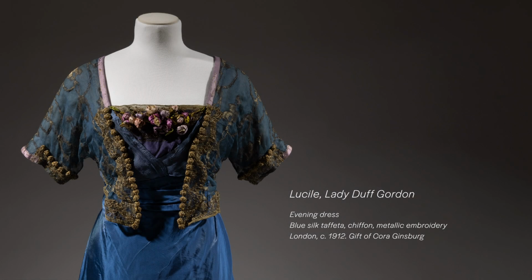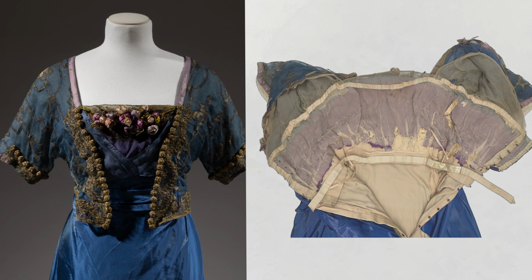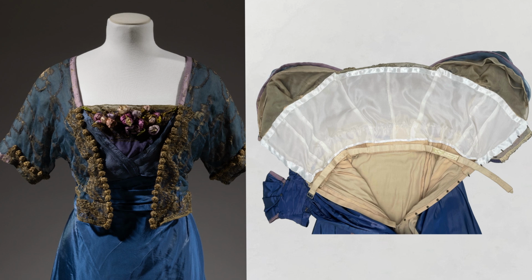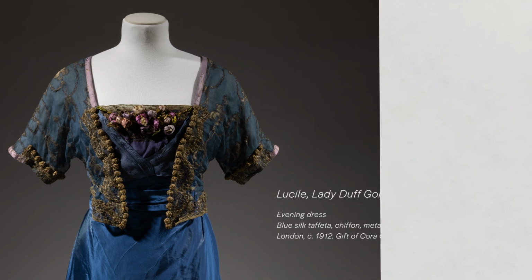The interior bodice of the circa 1912 Lucile gown had completely disintegrated over time. To exhibit the dress safely, a new interior bodice had to be constructed to support the weight of the exterior layers of the gown, as the original ones did.